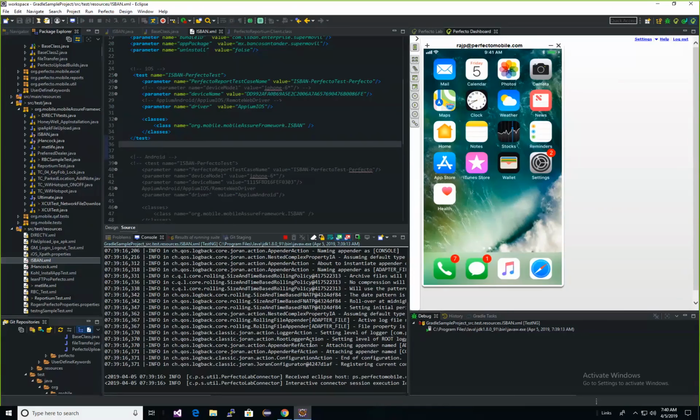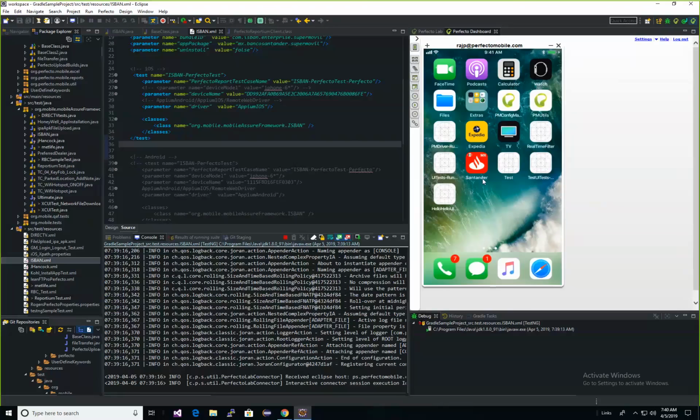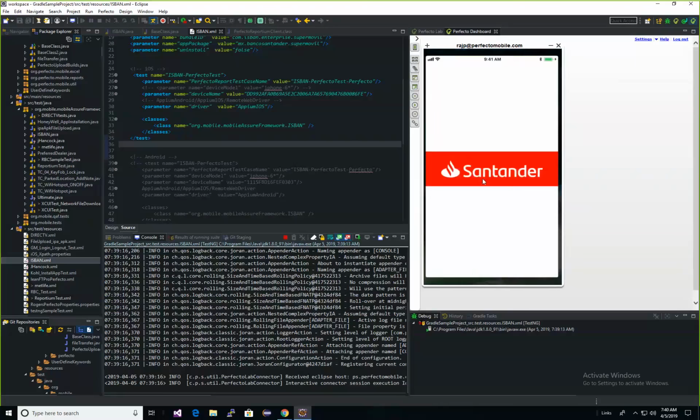Oh, and by the way, when it's installing, it's basically instrumenting the application at the same time. What the instrumentation does is allow Perfecto to add their own packages so that you're able to identify some of these objects more easily. As you see, it's installing the application here, which is a September application. When it's done launching the application and doing certain operations, it will also uninstall the application. That's good practice, and I would recommend everybody follow it: when you're done using the application, just go ahead and uninstall it.